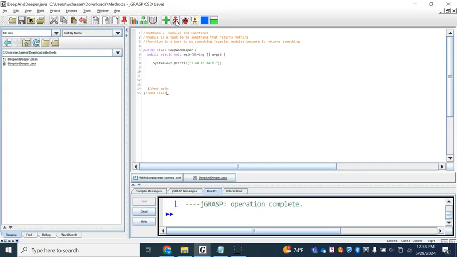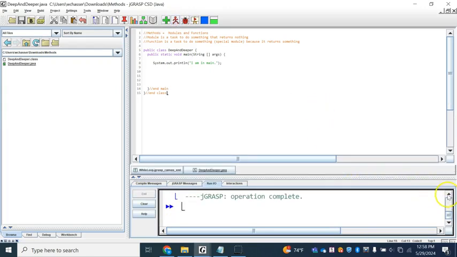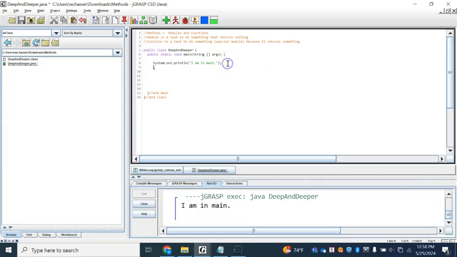Okay, now what I'm going to do is add onto this code a call statement. I'm going to call a method called deep. That's a call to a method called deep. Method names follow the exact same rules as variables. They start with a small letter and can be camel case. How do I know the difference between a variable and a method? A method has parentheses after it. This main is a method. It has parentheses after it, and main actually has a parameter list in it. This one does not. I'm just going to call this method.